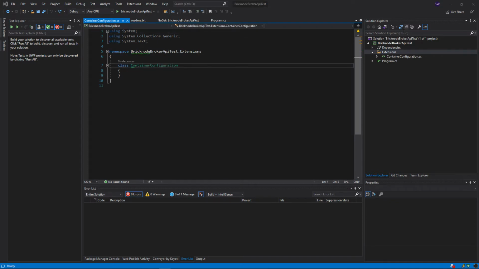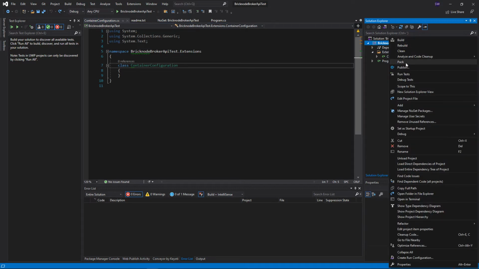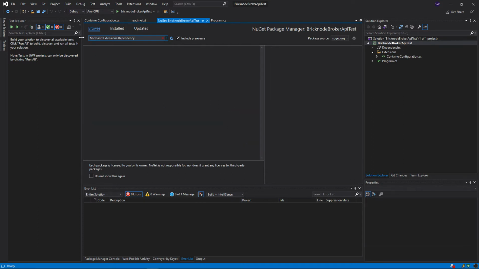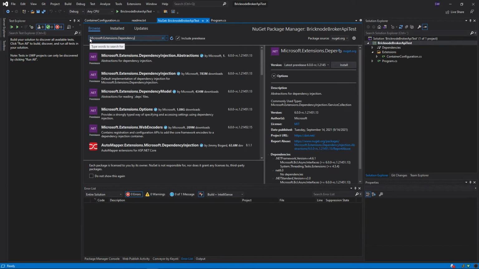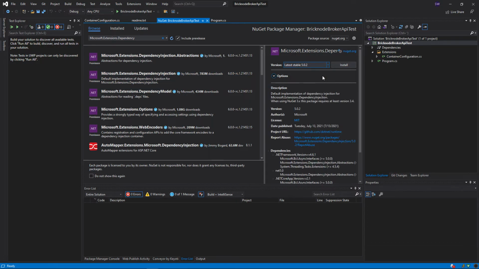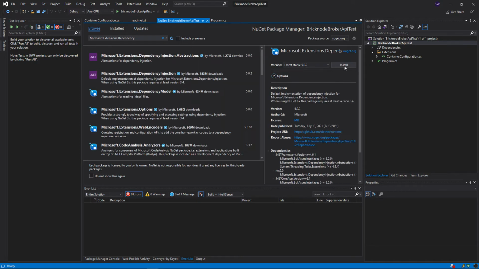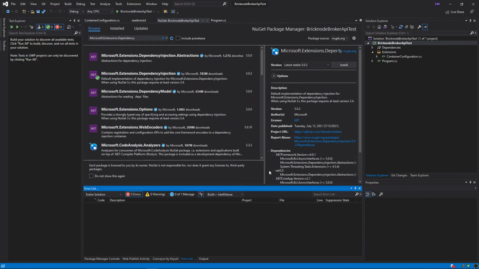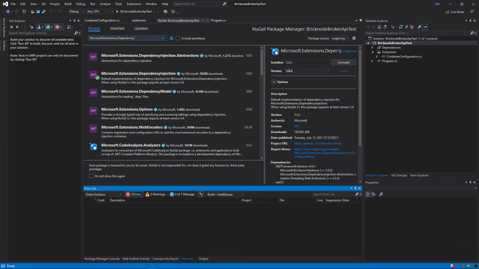I will again go to the NuGet packages and add the dependency injection. I'm also going to add logging.